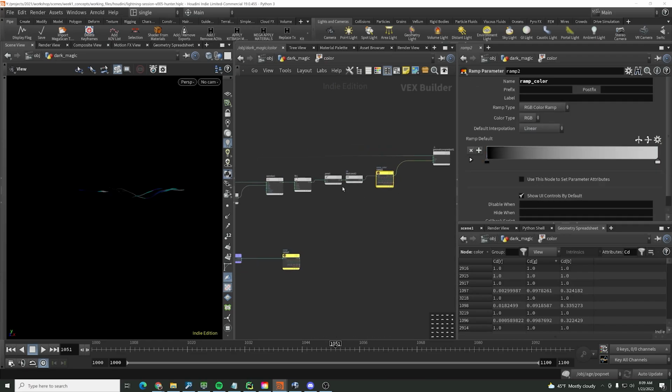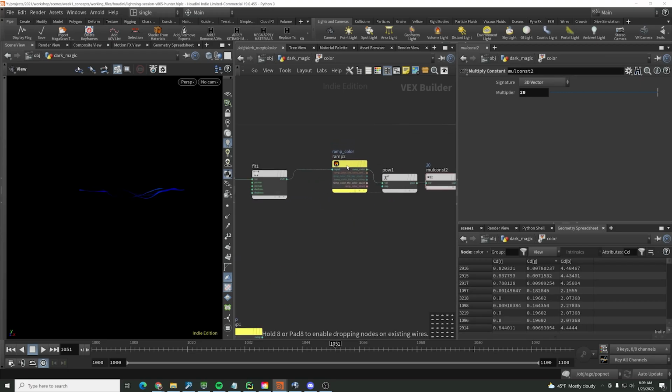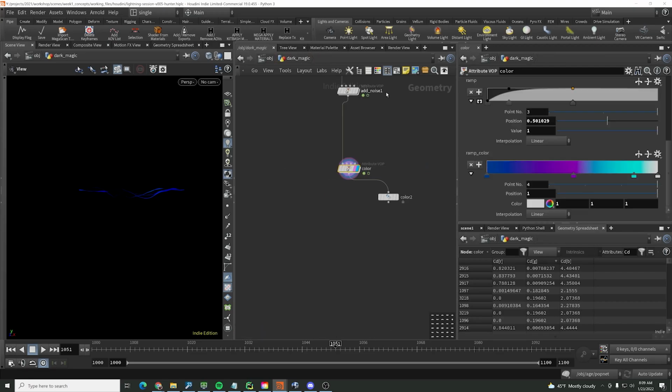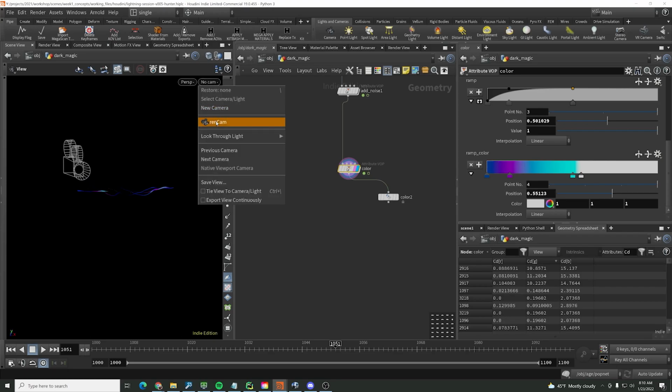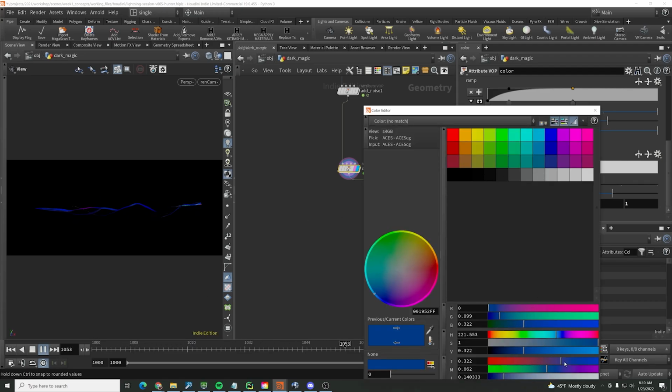Switch where this is because, right. It's a little bit too blue. Maybe this a little bit more purplish.